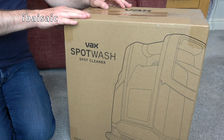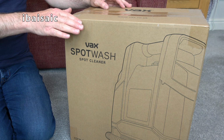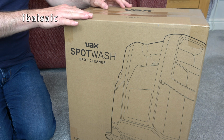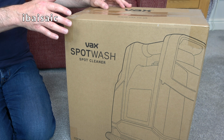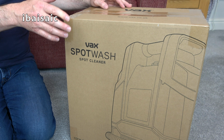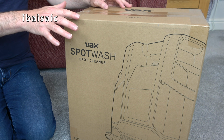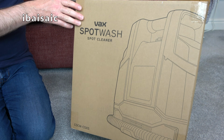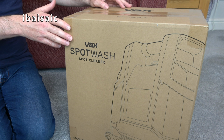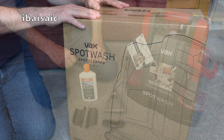Now before making this video I've dirtied a piece of carpet with some various stains and I've left it out in the sun because I've had a lot of people saying it's all very well trying these sort of machines on fresh stains. What about stains that have dried in? So that's what I've done. I've dried in some stains ready to demonstrate this Vax Spotwash. Okay then, without any further ado, let's get it out of the box and have a closer look.